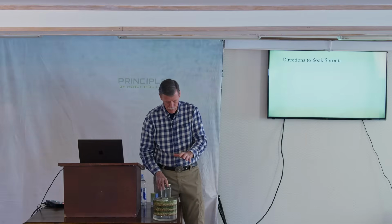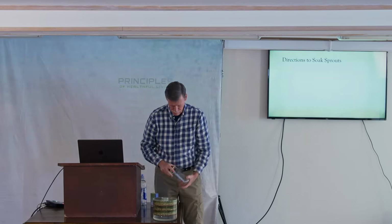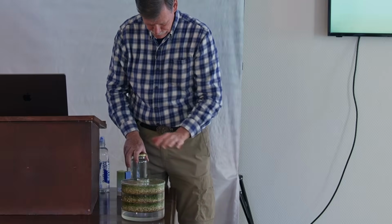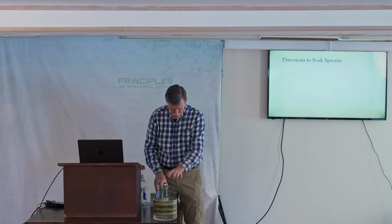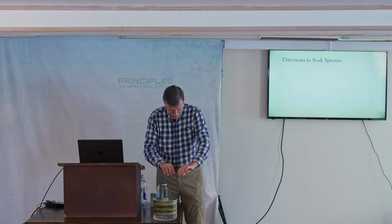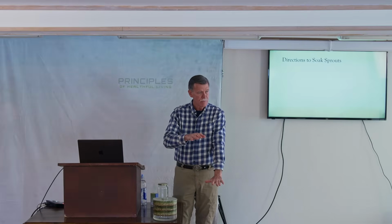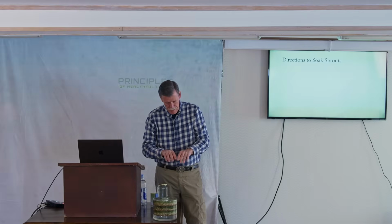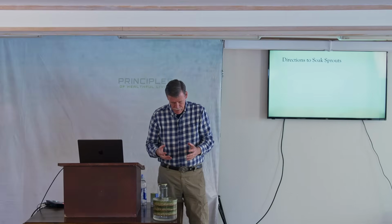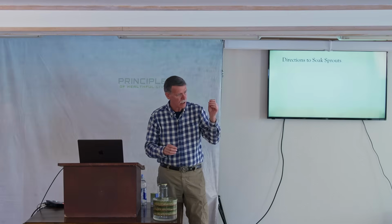And I'll pour water in them, and then I'll dump all my seeds in there. And I daub it. You know what daubing is? Pushing it down in the water. I'll daub it. And then I will separate it. Now, some of your hulls are going to go to the bottom. Some of the hulls are going to float at the top. Now, that's just something I do, but it tastes a whole lot better. And you're less prone to have bacterial growth in those little hulls.